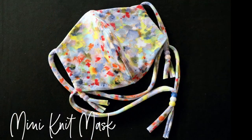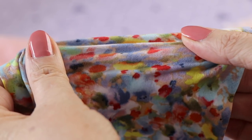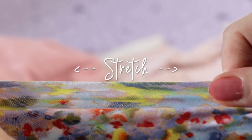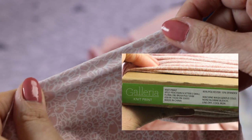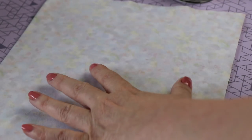To begin the mini knit mask, you're gonna need to buy a great stretch fabric: lycra, cotton, piques, knits. To check your fabric, hold it in your hands, stretch from 1 inch to 3 or 4 inches, and if you get that amount of stretch in it, that's a great fabric for you to be working with for this project.